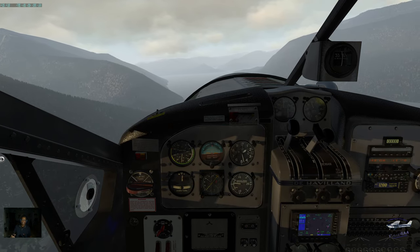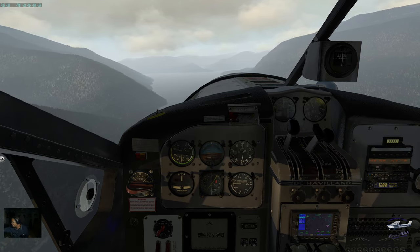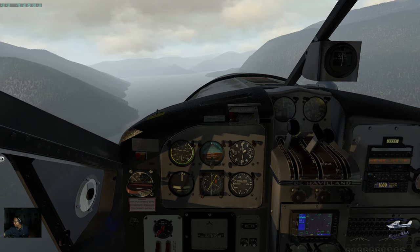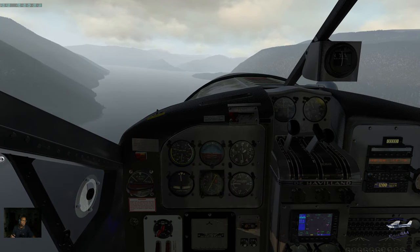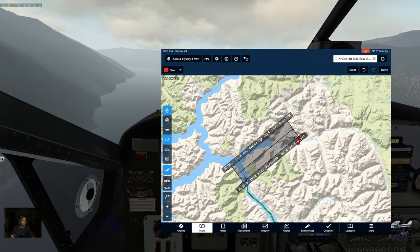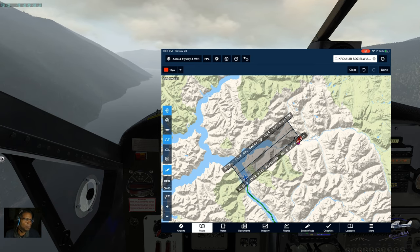So my destination at this point is probably about 20 miles, and that's based on a quick check on the iPad. So from this point to this point is 17 miles, and I've got this corner to negotiate. So I'm adding about 3 or 4 miles there. So roughly about 20.